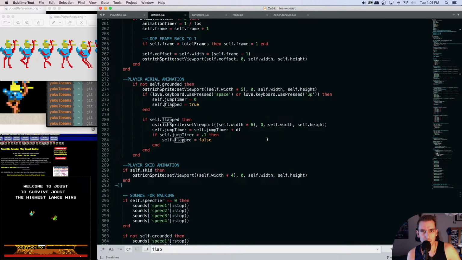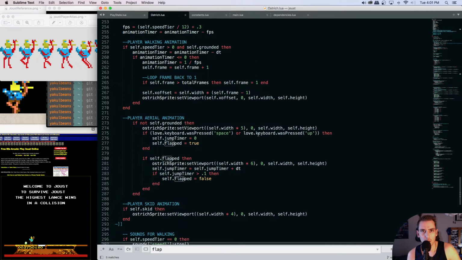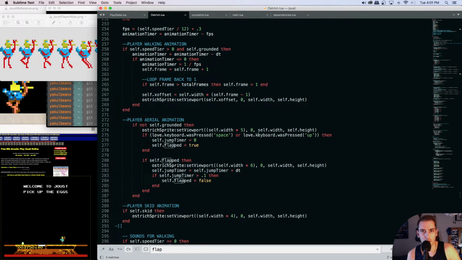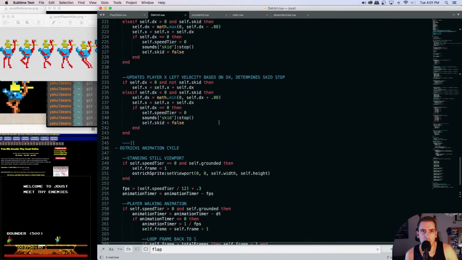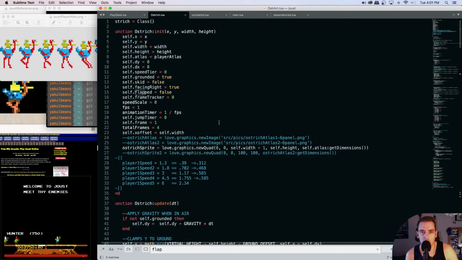Then in my animation, my X offset is what I'm going to need to be shifted by an extra 1. So maybe X, Y, width. Yeah, that's not right.